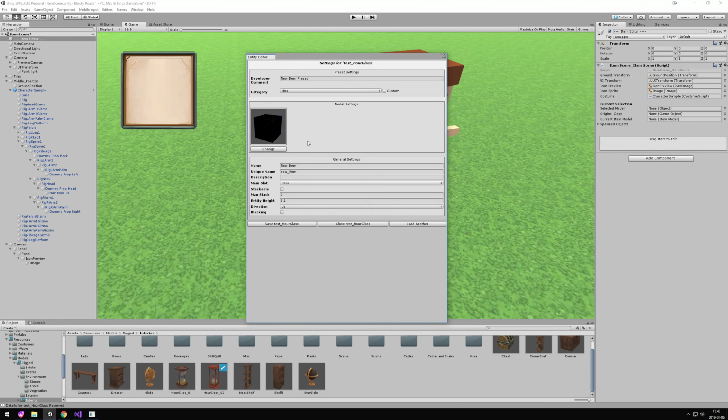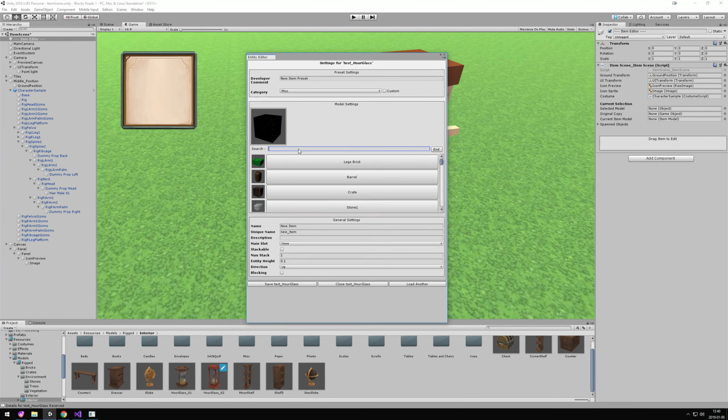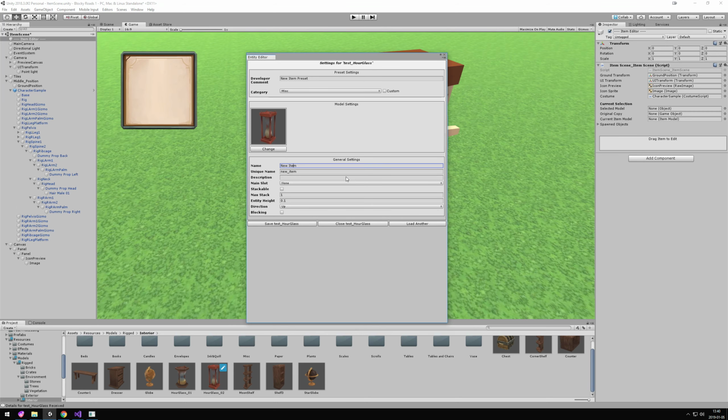Create this. So we should select our hourglass number 2 as our model that we rigged. Let's put this to the test category that we created earlier. A hourglass. Description, just a test item.